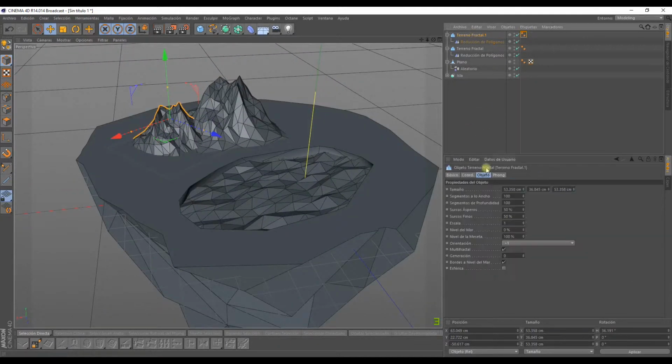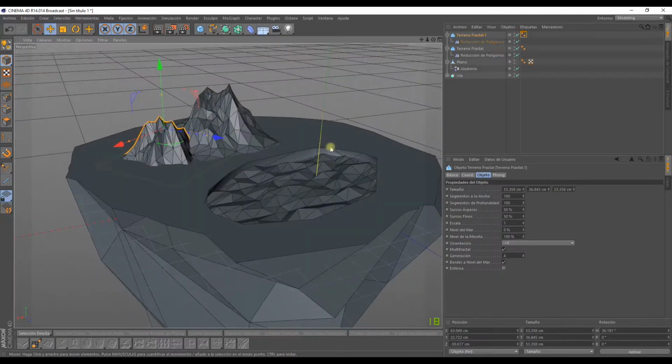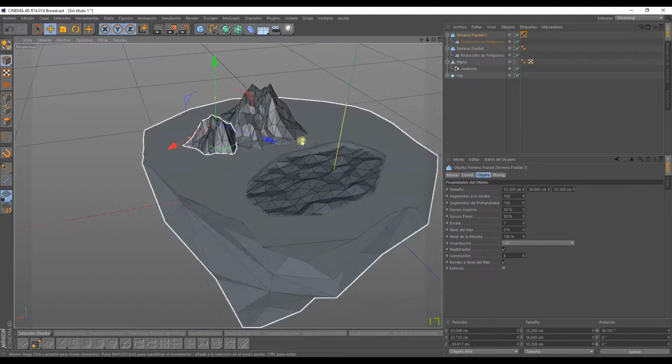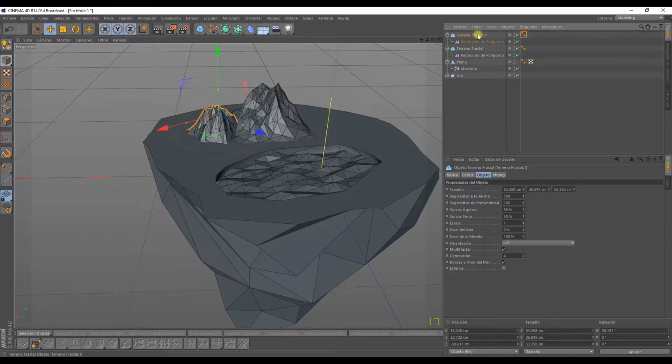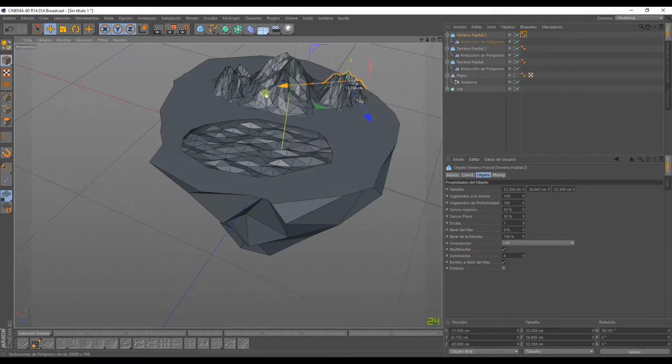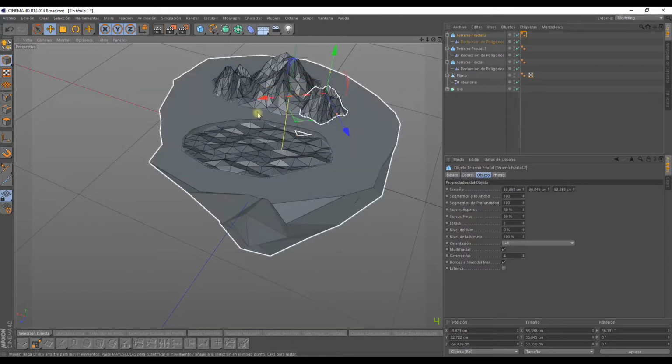And now, here in Generation, we can choose a model that we like. I think this one is fine. I'm making 3 mountains, but you can make as many as you want. I can place this one here.